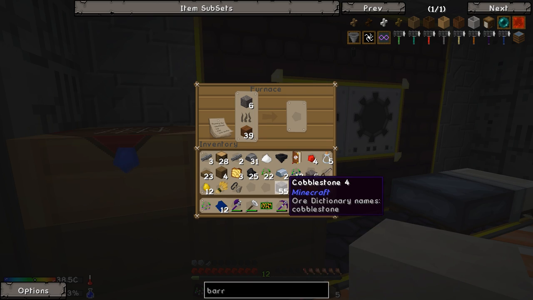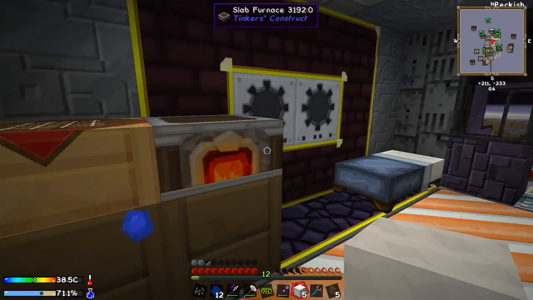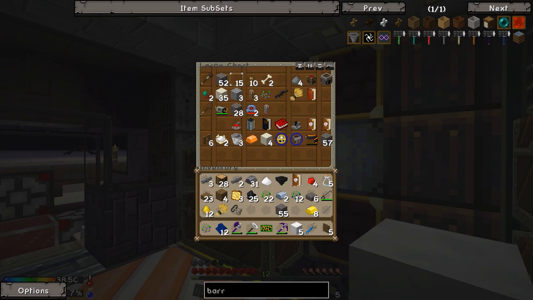There we go. For those who don't know, that's a scroll wheel. You can use a scroll wheel to scroll in and out. It'll just put stuff in and out. Same is true for a chest. You can scroll wheel in and out like that.